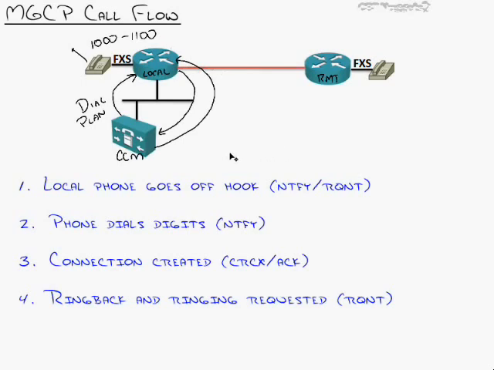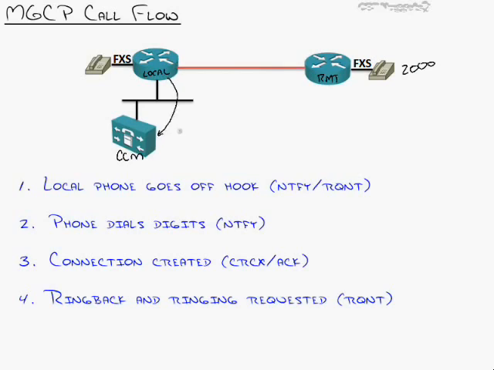So the MGCP gateway can do the same thing. When it gets the dial plan, it's going to know when somebody starts going off in the wrong direction and be able to send a busy signal if they dial incorrectly. So it's processing. This guy's making a call, dialing, we'll say this device over here on the other side. We'll say this is extension 2000. So he dials 2000, the phone dials the digits, and once he's done dialing, the router realizes that's a valid number, so then it passes a notify message to the call manager saying, hey, he dialed 2000. What do I do with that?